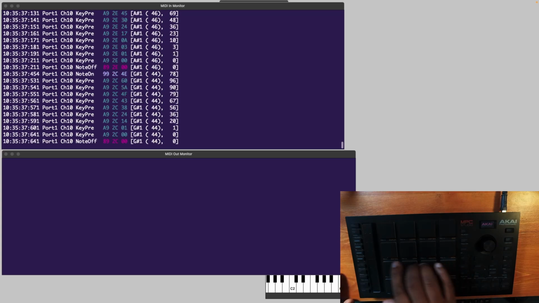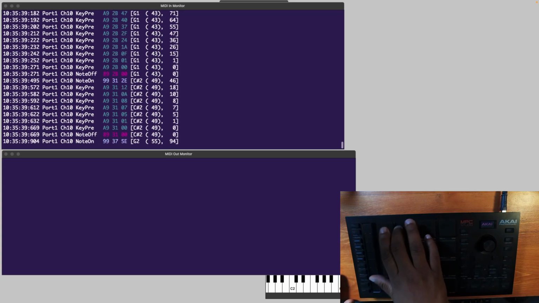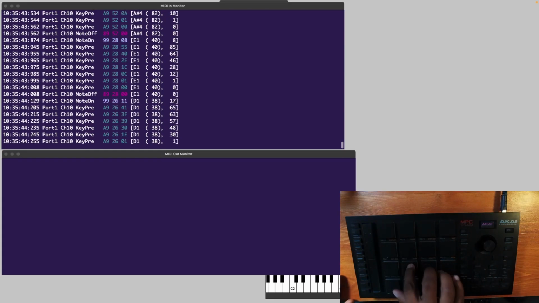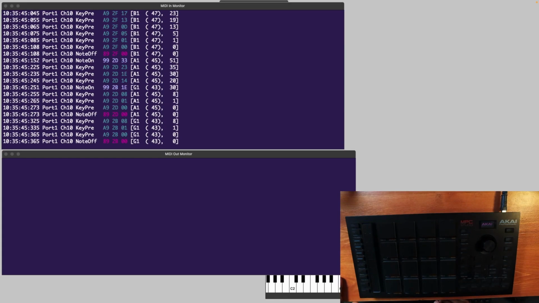So the pads are sending kind of a random pattern, which I notice Akai does with its pad controllers. These guys send what is to me random numbers. Now notice if I hold the pad, it's actually sending aftertouch. As I press down, it sends aftertouch messages too, all the way up to 127. So it even senses the pressure and sends that data as I press hard or soft.